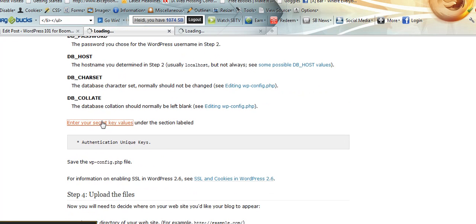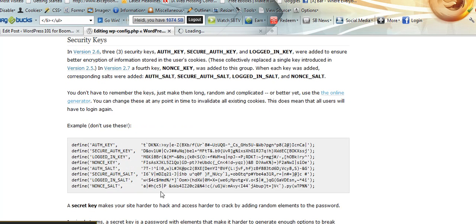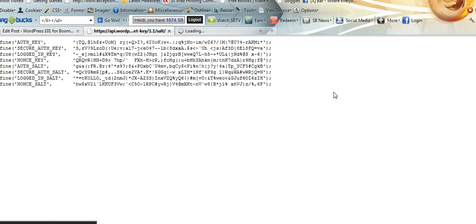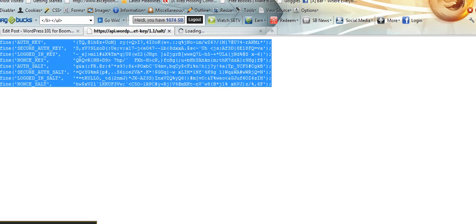And it's going to give you some keys. These are randomly generated. Well, actually, this is an example. We want to use the online generator right here. I should link to that one. Okay, and this gives you a whole new set, and these are the ones that you want to go ahead and put in. I go ahead and just copy and paste this whole thing and put them in place of the other ones.